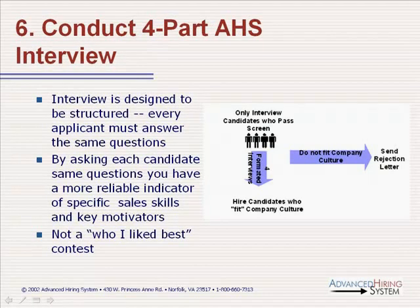The basis of the interview is actually a separate manual you'll find farther down in the member area. We recommend that you print out the manual, lay it on your desk when conducting the interview. It's actually designed in 24-point type so you can read it without your glasses. Read the questions, deliver the script well. Make notes of the applicant's responses.